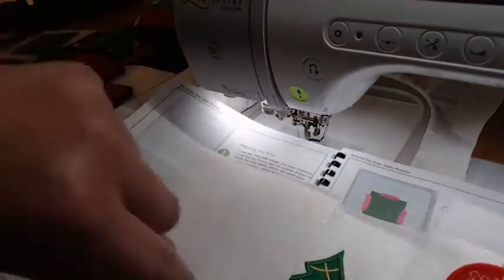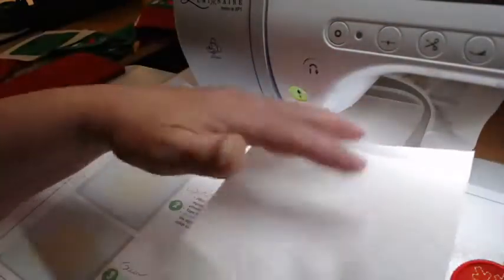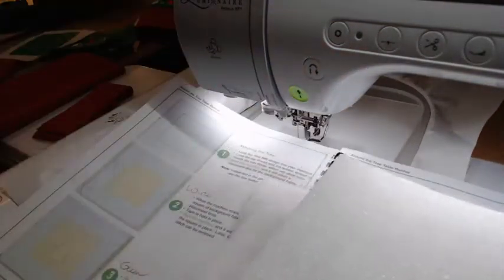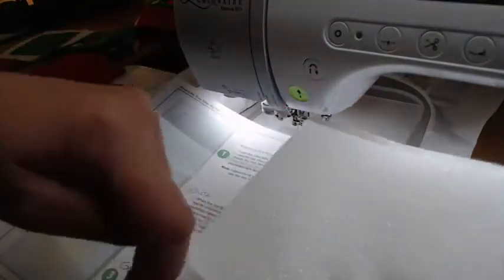She just went around, did a placement line. We're going to lay this down, and then we're going to tape it down. I just used some Kimberbell tape on a couple of the sides just to hold it in place. And then the next step is always going to be a basting stitch. So it's going to baste all the way around these.